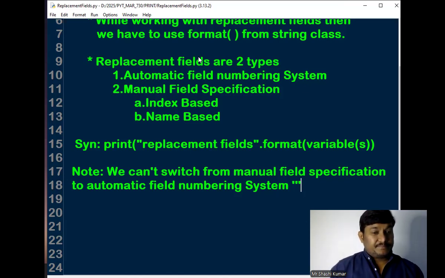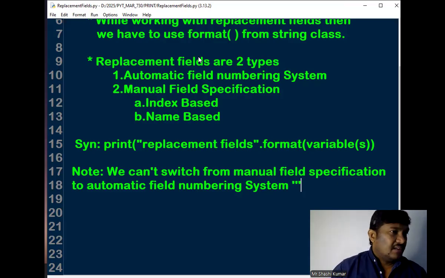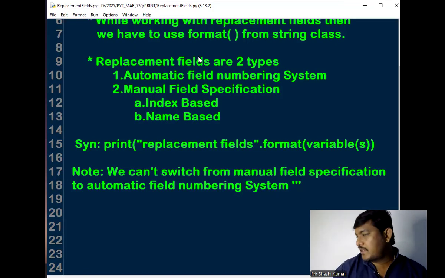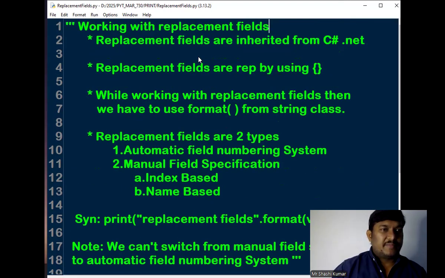Done, buddy? Friend, these are the different possibilities to produce the output on the screen. Make sure that everybody is very clear with all the approaches, because in future classes I'll be using different cases, different formats. So let me show you, buddy.